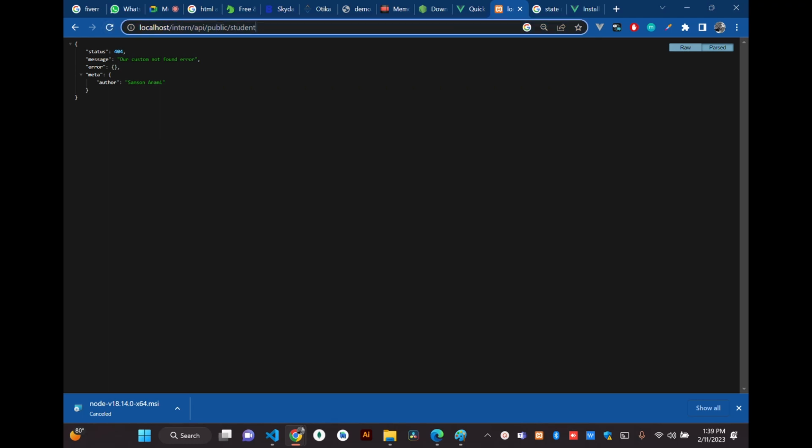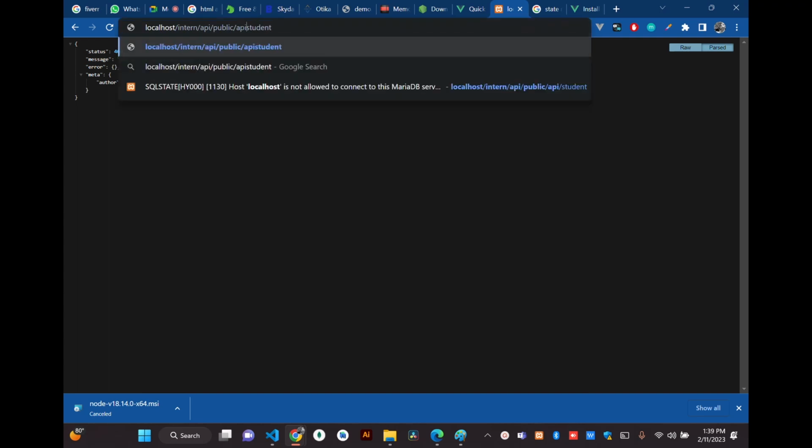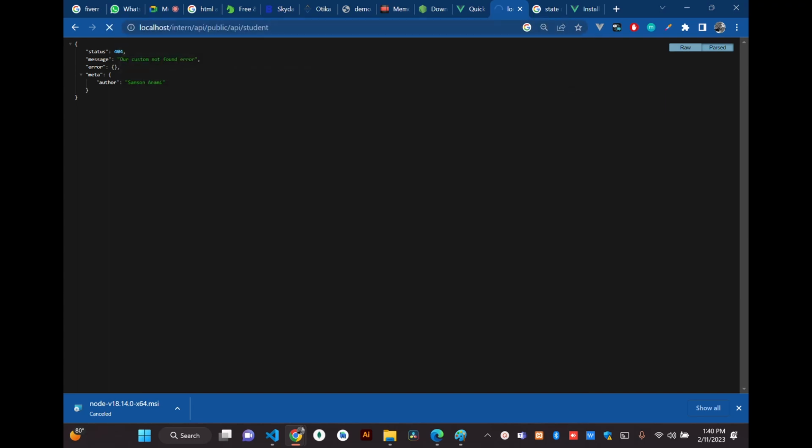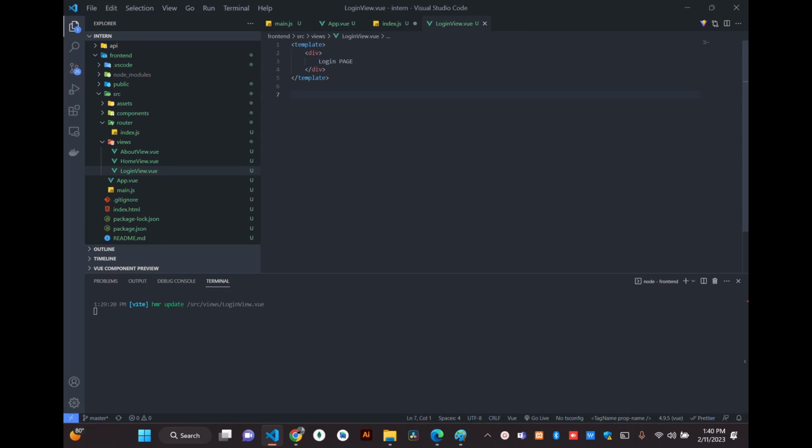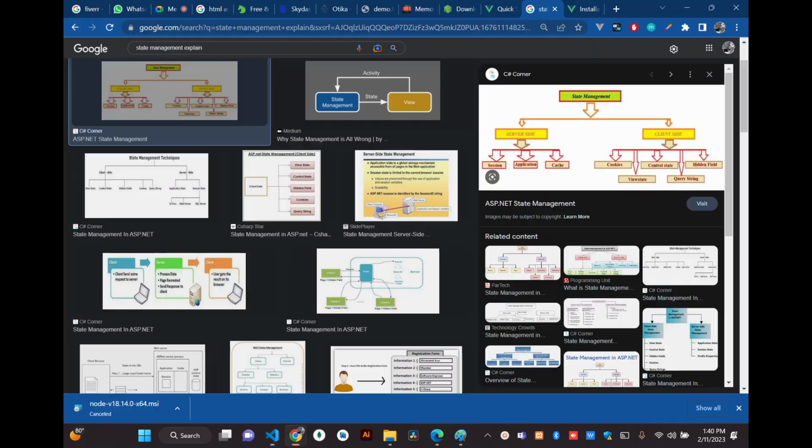I don't know the best way to show you this. Was it student? Public. Oh, there's API, and then student. So this one should display for us a number of students. I think my localhost has a problem, but I'll find a third-party software that we'll be using.